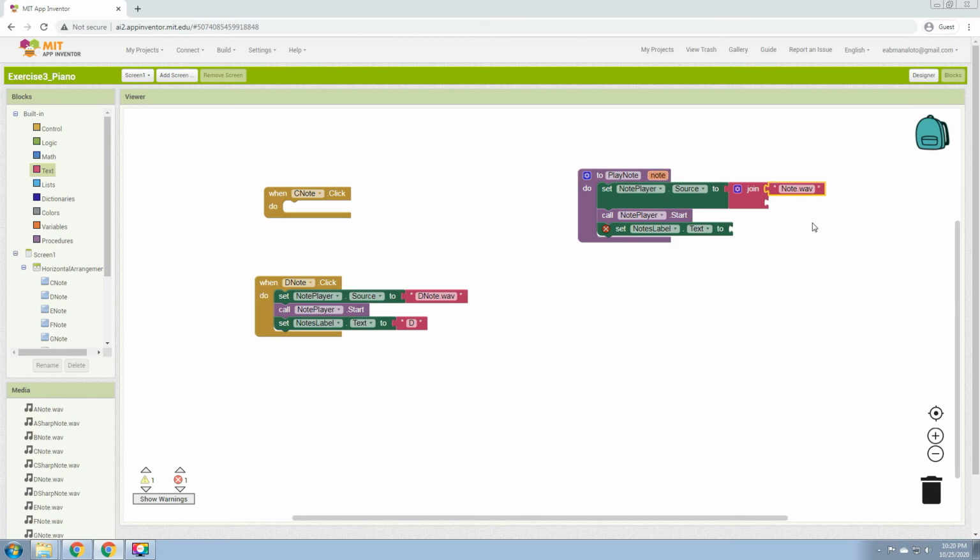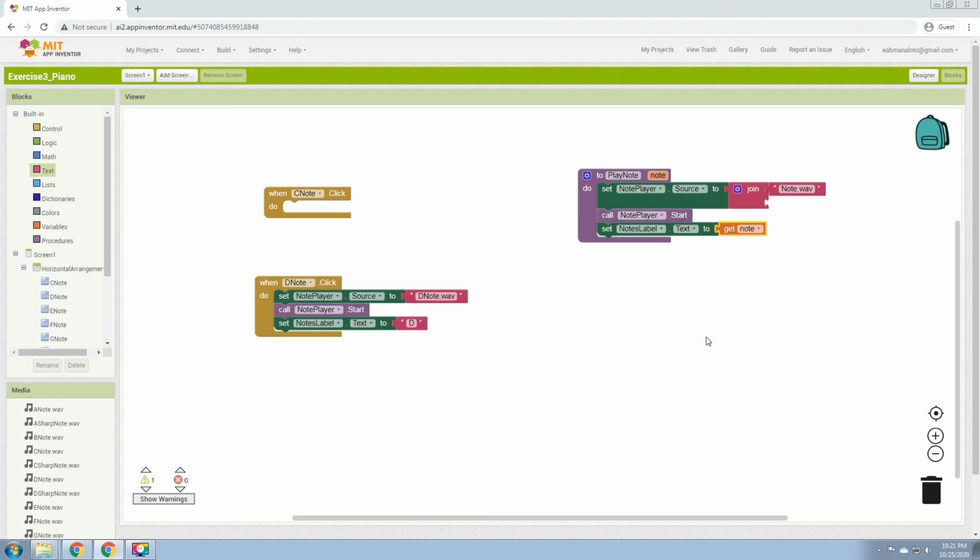Again, if note is C, joining it with note.wav makes C note.wav, the name of the sound file. And set the notes label.text to note. So let's hover the mouse over get note, then set notes label.text.